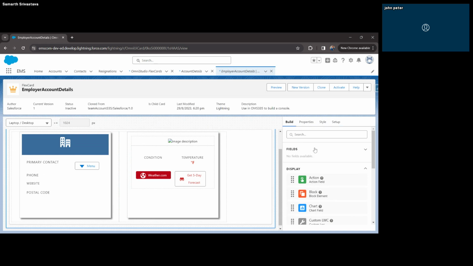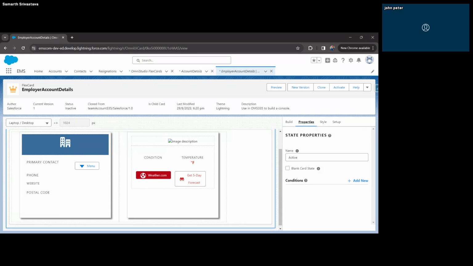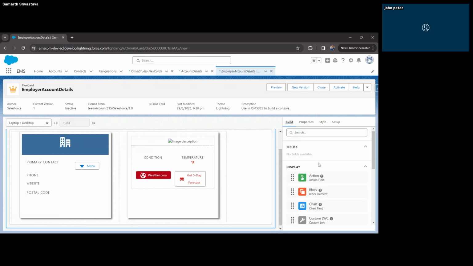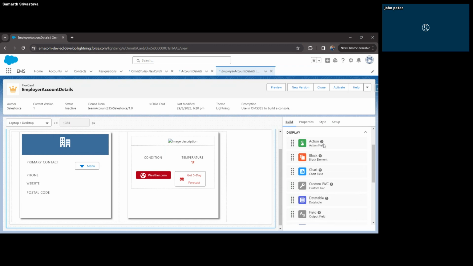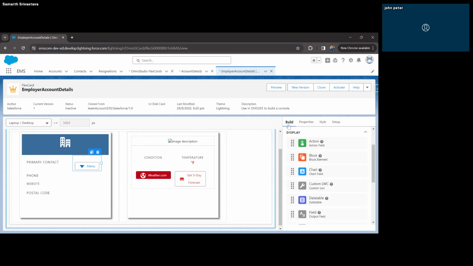In build type, we can check the fields which we want to be displayed here. Then we have our display fields and display option, where if you want to perform any actions on a click of a button, like this menu button is an action button. So this way you can go ahead and check out all these options.